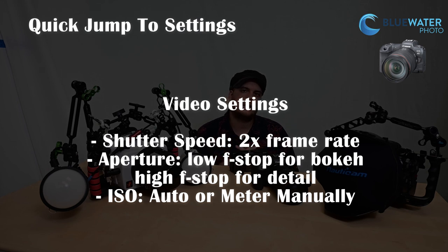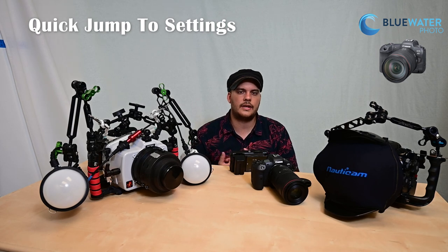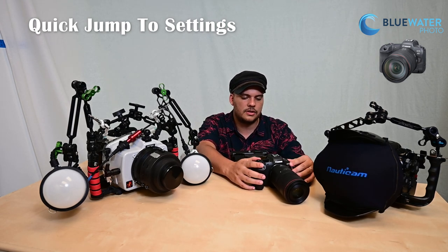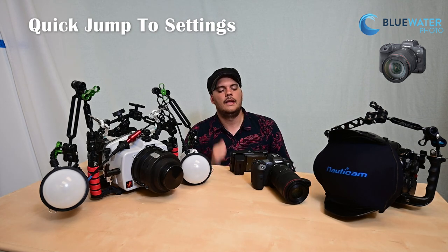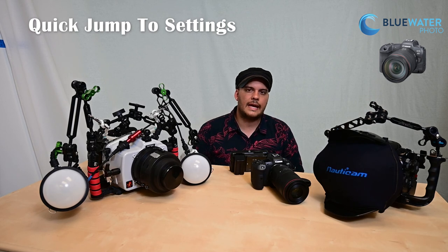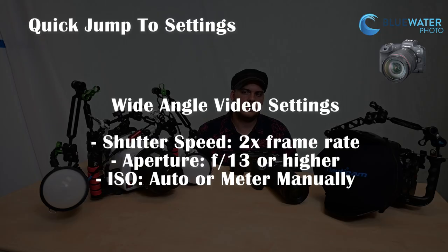You can put your ISO to auto ISO if you're kind of lazy about things, or if you want a little bit more control, have some video lights, you can do normal. You can control your ISO by itself, and it's really nice because you have a dial that allows you to control ISO however you want it to be. Now, if you're shooting wide angle video, I recommend shooting F13 or higher, and then again 1/125th of a second and adjusting your ISO accordingly.